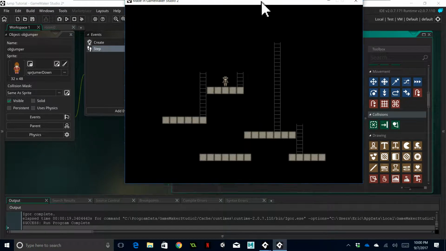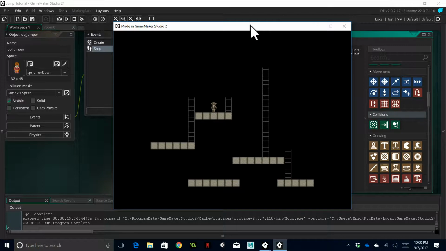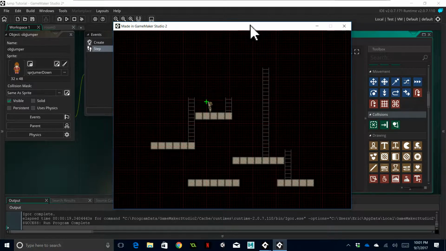In the example I showed you earlier, you see here's our platformer. It's moving and everything. You'll see that the block is directly below him. Now in GameMaker, as with a lot of other game making programs, there is an X and Y coordinate that tells where the person is. And if you look on my character here, see this green plus sign here, that is his origin. That's his handle. That is his X and Y position.